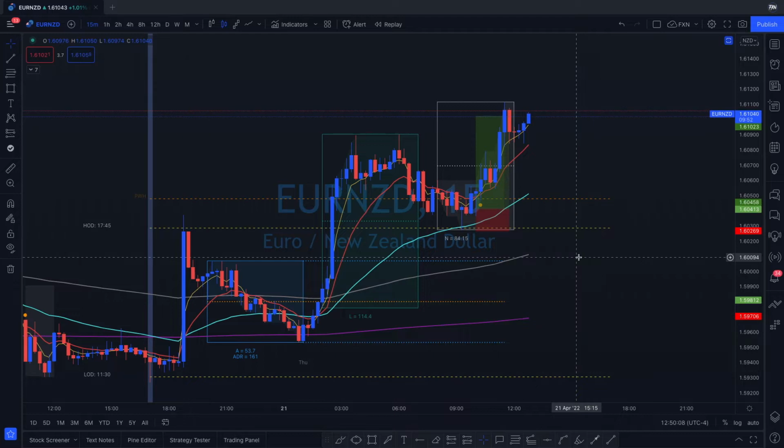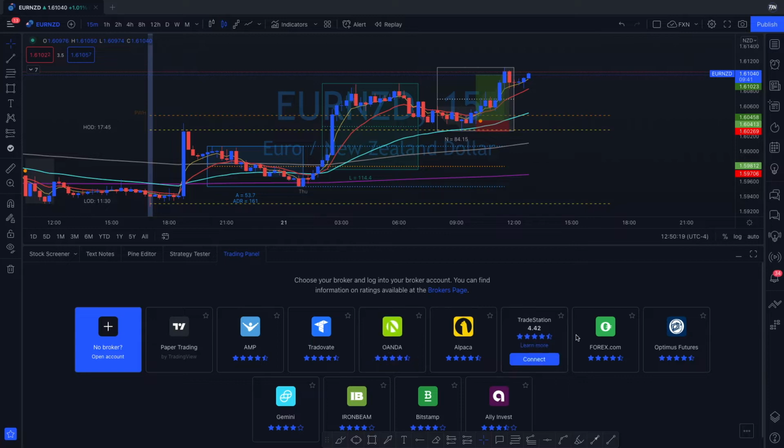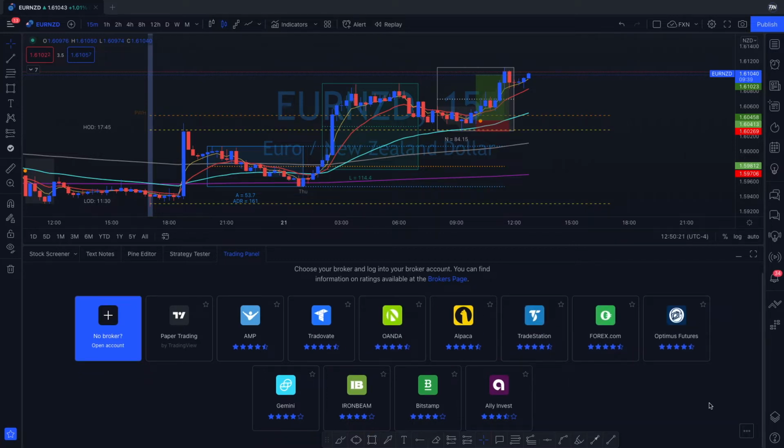Now, if you want to demo trade on TradingView, that's very simple. At the very bottom of TradingView, you can go ahead and click on Trading Panel. This will basically open up all of your available brokers that you have in your area. Now, the broker list that you see here is specific to me because I'm in the United States right now.